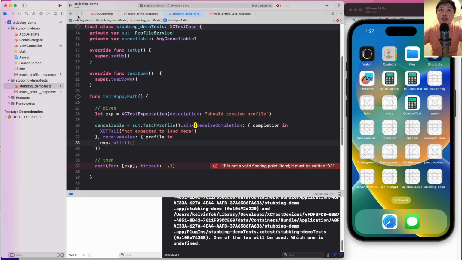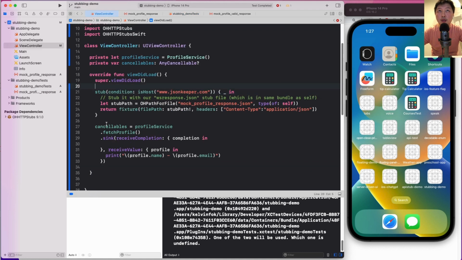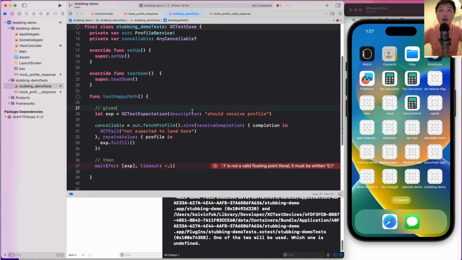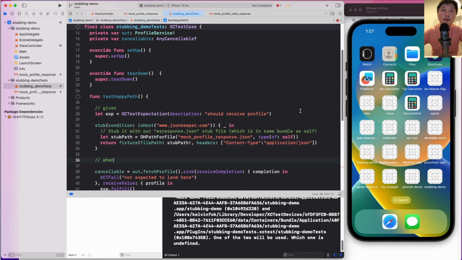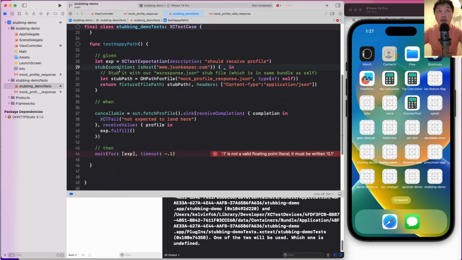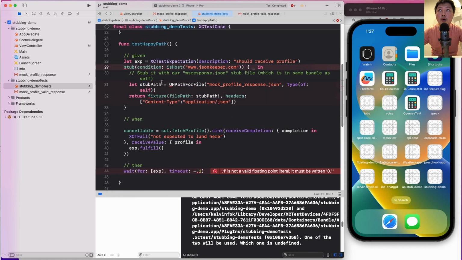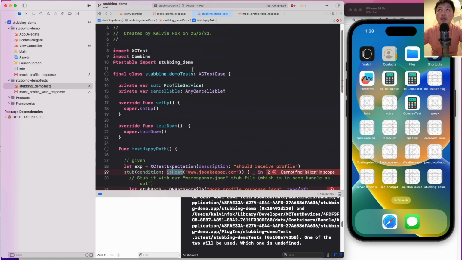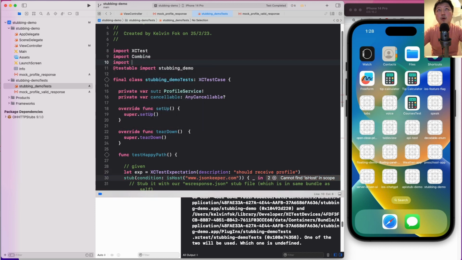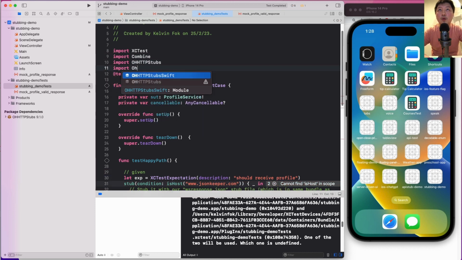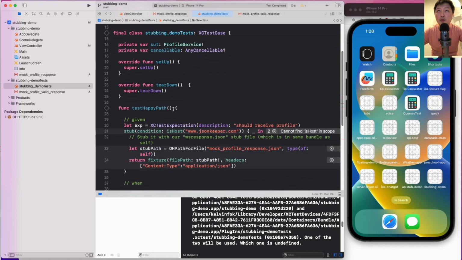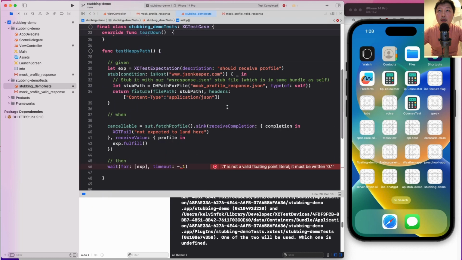And then let's come back to our test, and then I'm going to copy the entire thing over here. Where is that? Inside the view controller. So again, I'm going to copy this, and then let's just paste this just underneath here. Okay, so this is when. Okay, so obviously we have to point to the specific file itself. So the condition over here is host. Okay, so what's the problem here? So I have to import OHHTTPStubs and OHHTTPStubsSwift. Okay, so I think this should be fine. I'm going to point to the valid response.